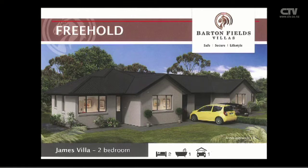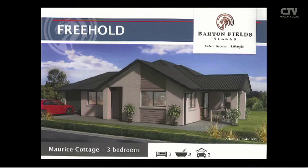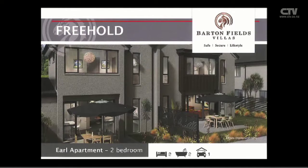Aren't they just lovely? I think this is such a brilliant idea, but also the key part of this is the age group. What age? 55 and over. I love it. Yes. So for people who are actually wanting, look, and here's the 3 bedroom. Look at that, 3 bedroom, 2 bathroom and double garage. Double garage, that's right. I like the way, and there's actually about half a dozen, isn't there? Yes, half a dozen to 7 different styles of homes that you can actually choose from, as opposed to maybe just 1 or 2. That's right. Mike Greer Homes is giving you that.